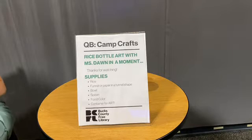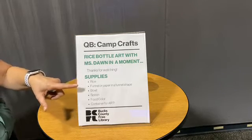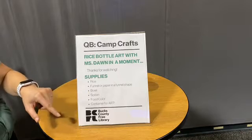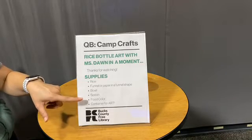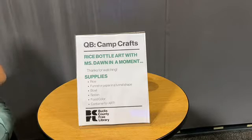I just wanted to point out that you can get some supplies real fast if you want to do it live with me. We need some rice, a funnel or paper in a funnel shape, a bowl, maybe something that won't stain if you get food coloring on it, and a spoon, a food color, of course, and a container for your art.